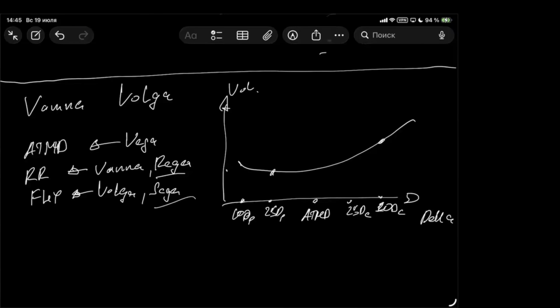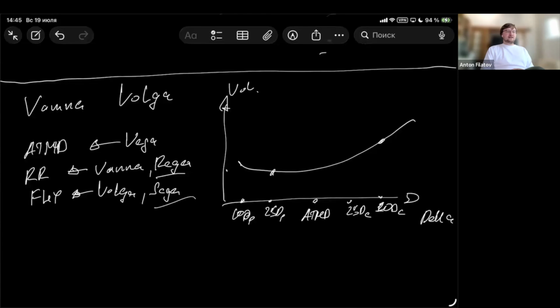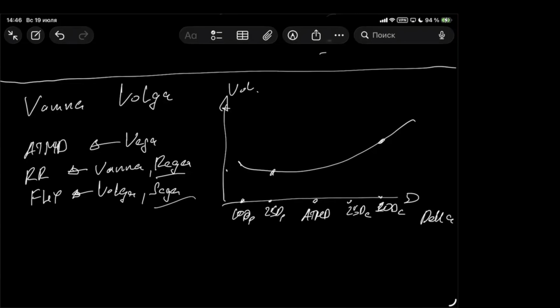So nobody really hedges on this market? There are forwards, swaps, and futures. They trade a lot, but I don't think there is an options market as of now. Yes. Okay, thank you.